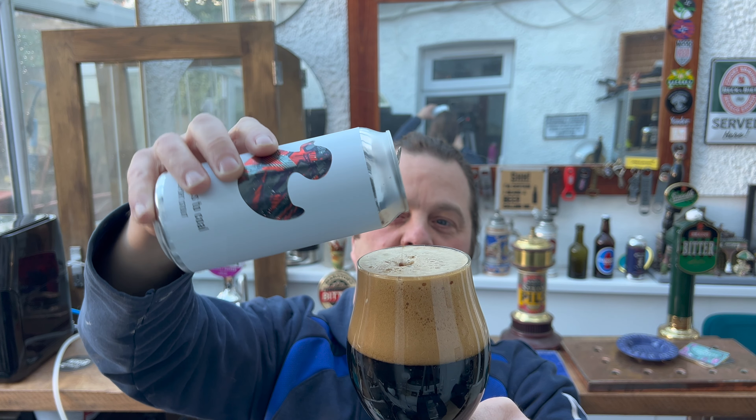One of the breweries of 2022 for me. Before I went to Brew London, I'll be perfectly honest with you, I'd never tried a Green Duck beer. There's so many breweries now in the UK — hundreds and hundreds — and the only opportunity you have to try their beer is if you go to a beer festival and see they've got a stand, like I did at Brew London. I visited their stand and I had such a laugh.